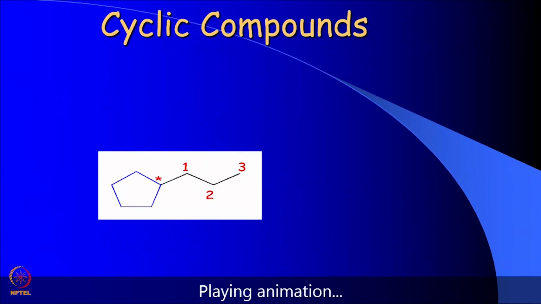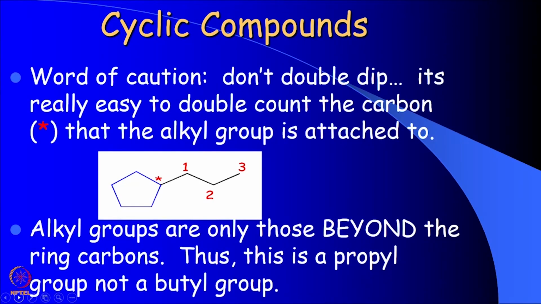What we need to remember here is that we should not double count the atoms that are connected to the side chain. The side chain starts at this point of attachment. So, from here the side chain is attached. The side chain length has to be considered from this side to the other end. We should not count that atom through which this side chain is connected along with the number of carbons in the side chain. We should not count that atom twice.